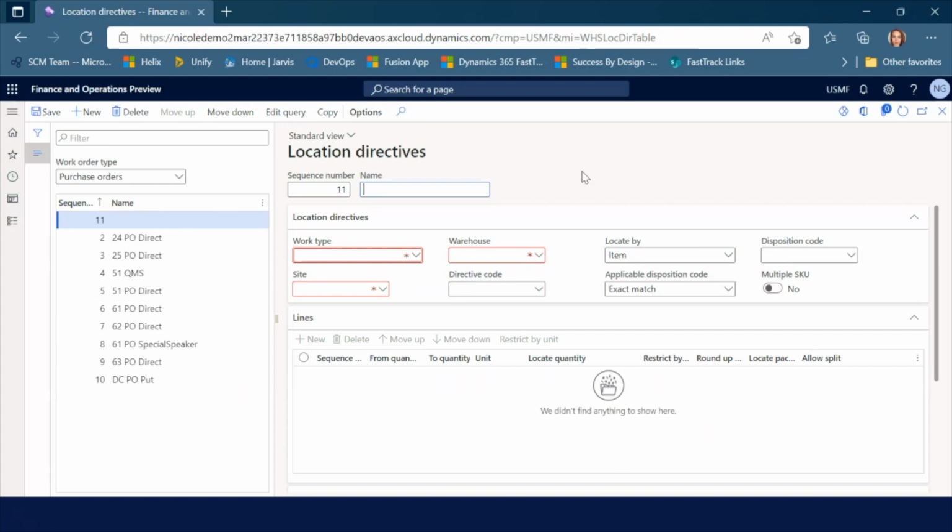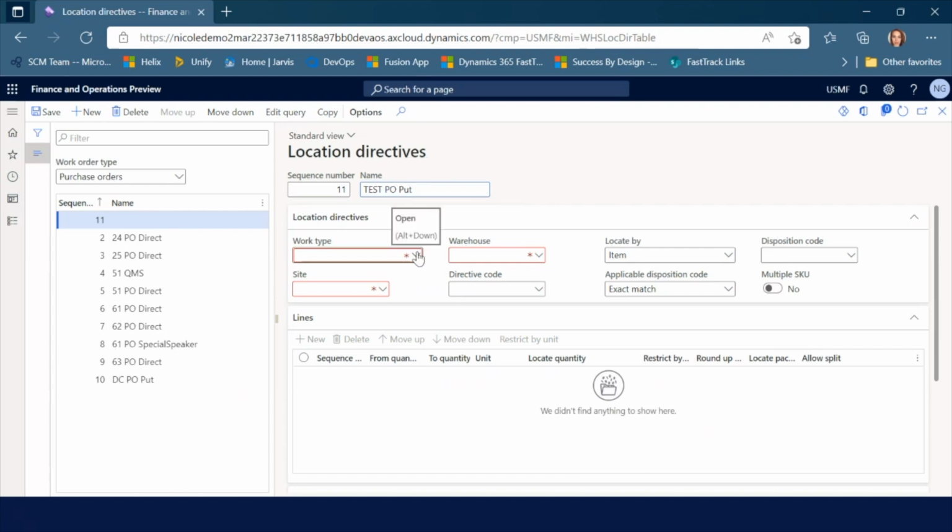So the system assumes the picking location is going to be that default receipt location. Therefore, it's redundant. You can technically configure a pick directive here. It's not going to stop you, but it's not required. So we're going to call this test PO put, because we only need a put directive.